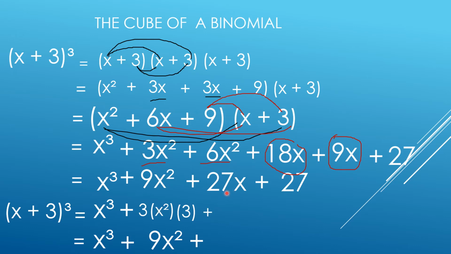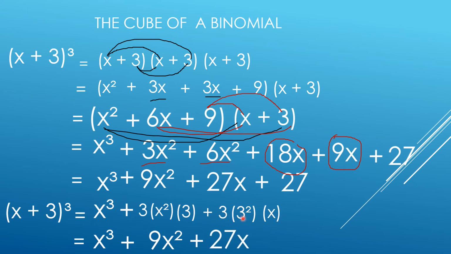Now, what about 27? So same thing, plus, again, this 3. So you have here 3 times, again, but this time, the term that we're going to square is the second term, not the first term. Here, the first term is being squared. But in this part here, the term that we're going to square is the last term. So that is times 3 squared and then times x. You see the difference? Okay. Now, let's check first. Is it equal to 27?